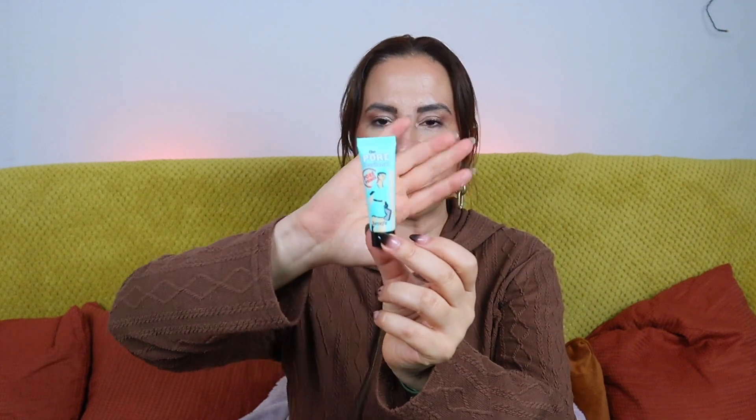Day 29. Here we have some Benefit — this is the Professional Pore Primer in a 7.5ml travel-size mini. This is probably the most disappointing size in this calendar, because the product itself is really good — I really rate this primer — but the size is not too impressive. I know this calendar is only £65, which makes it inexpensive compared to others, but it only has seven products too, so I would maybe prefer something a little bit bigger. Am I too picky? I don't know.